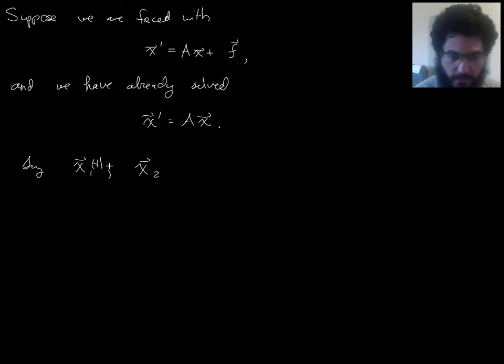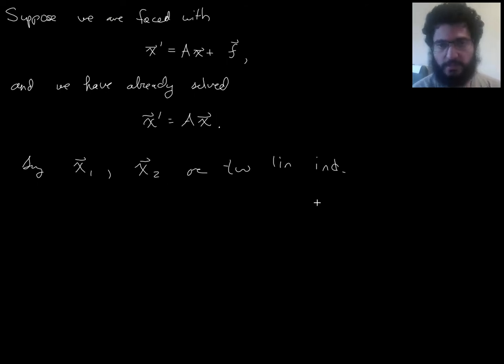So they're like x1 of t, x2 of t, but I don't want to write that every time. Let's say x1 and x2 are two linearly independent. And I'm making it 2 just to make it easier to write things, but you could do this for n by n systems. And I would say suppose here we've got n linearly independent solutions. Suppose these are two linearly independent solutions to x prime equals Ax.